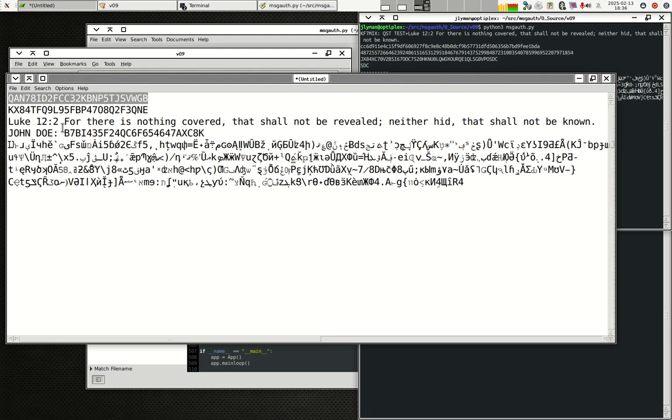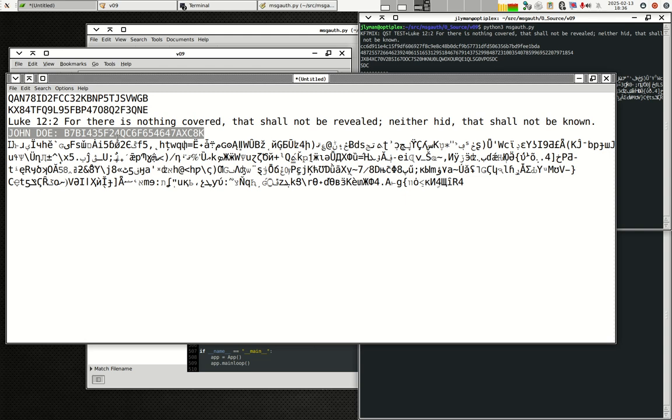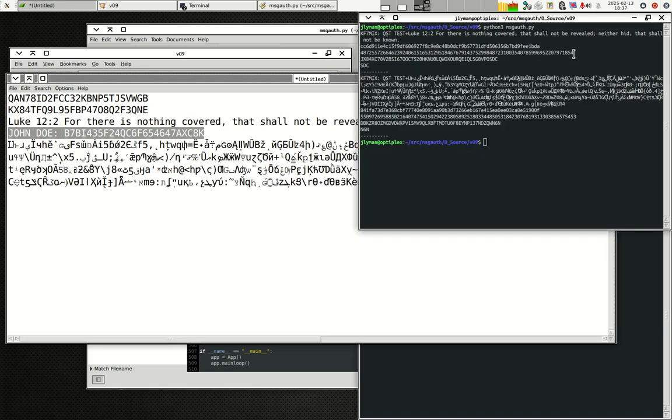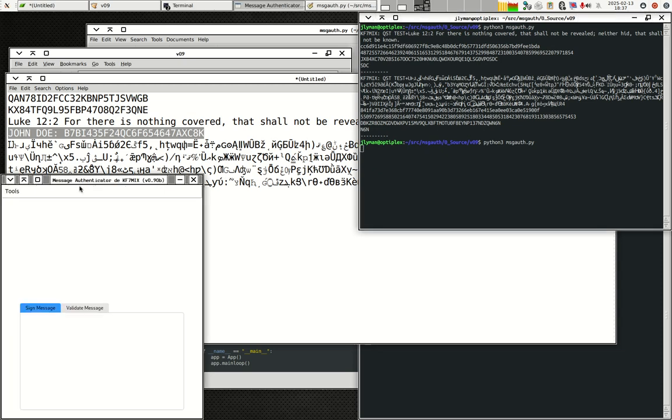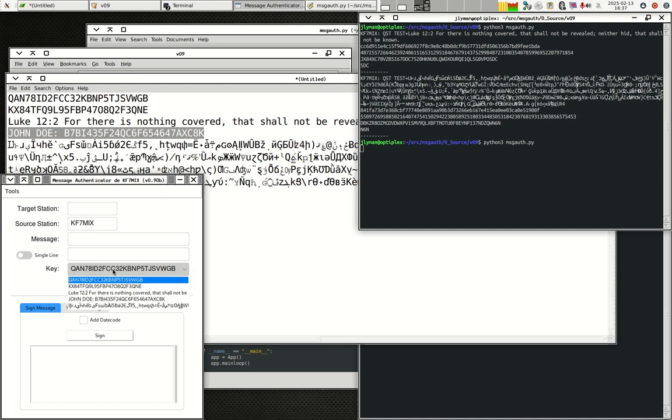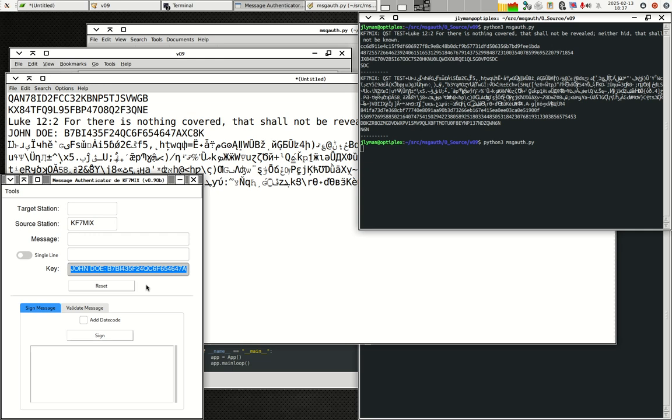But the other thing is, feel absolutely free to do things like this, to label your keys, put a label at the front of your key. It's not going to hurt things. Feel free to do that if it makes it easier for you to use the software. Let me just show what I mean by that real quick again. So if you have a whole bunch of keys, if you have a whole bunch of people and you want to put their name in front like this, and that makes it easier for you to use the software, feel free to do that. It's no downside in doing that.